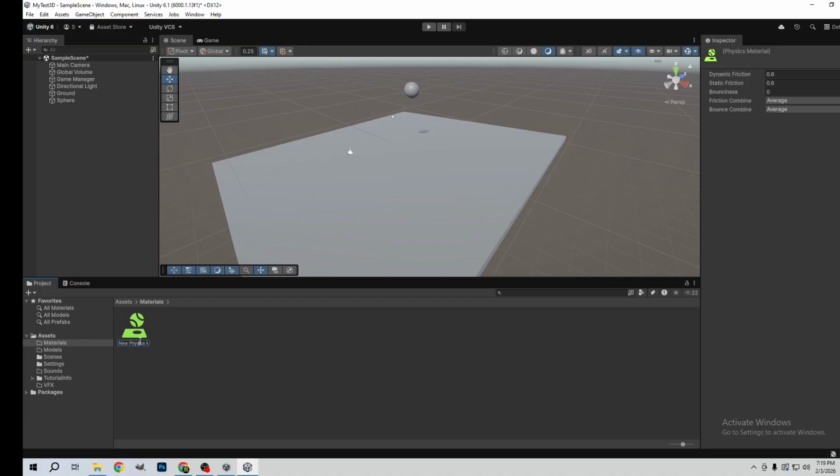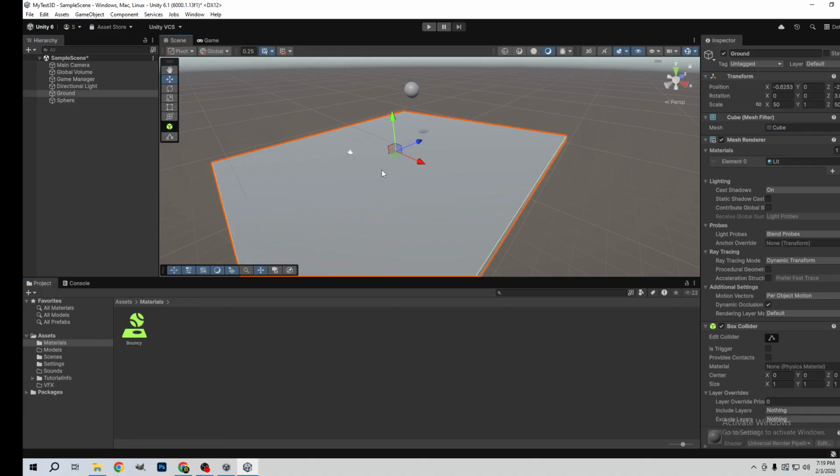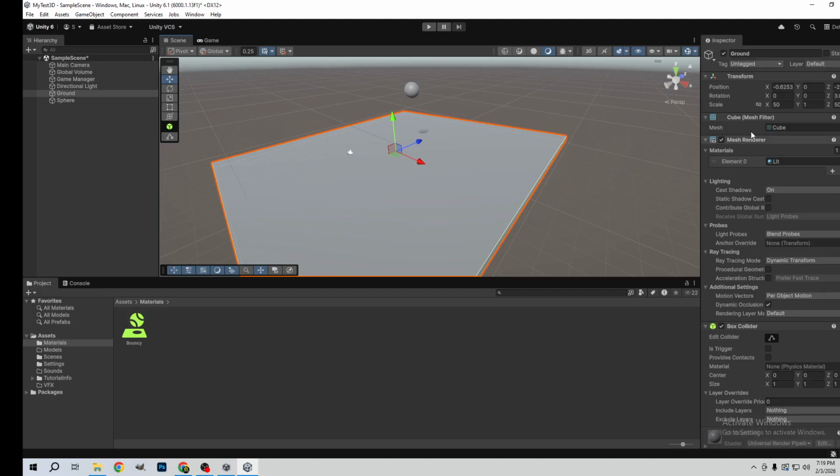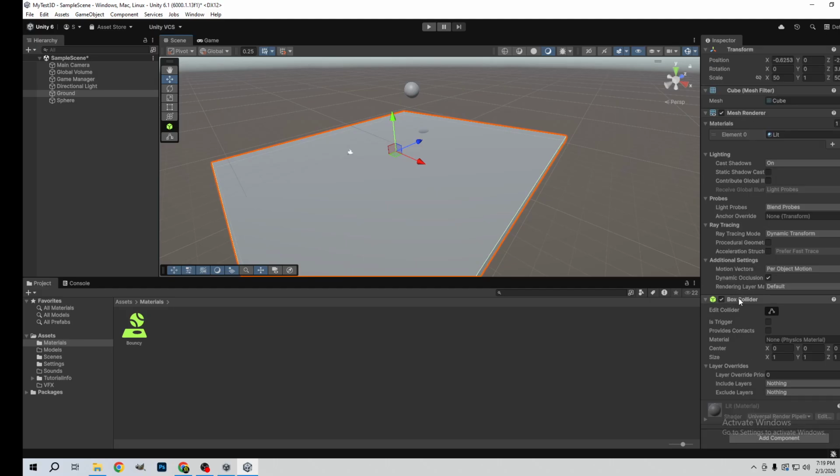So with this physics material, I'm just going to rename it, and I'm going to call it bouncy. And on my ground, under the box collider settings in the inspector here, if I go down to box collider, you'll see we have material right here, and it says none, physics material.